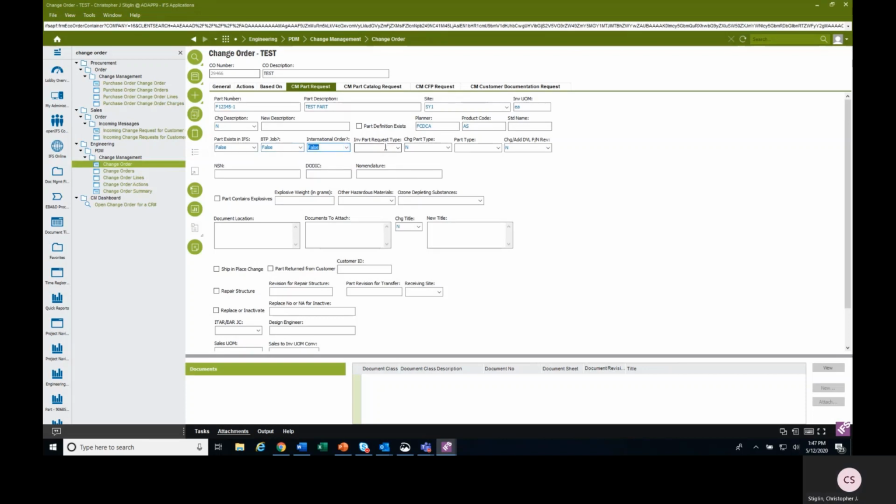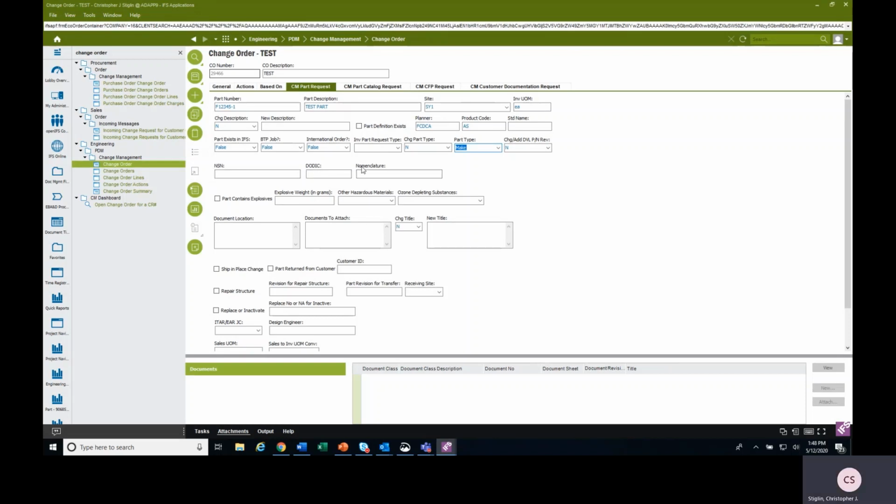International order. And then you do not have to fill out the inventory part request type because we're not doing an inventory part in this case. And we're not changing the part type. This is an update to a record. You do need to select the part type, which is make, purchased, or purchased raw. If you're unclear about which one to select, you can feel free to reach out to CM and we can help you out. In this case, because we're going to also be making a sales part, we're going to select make.